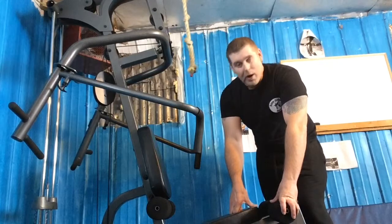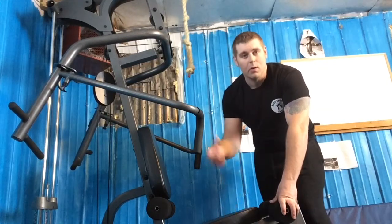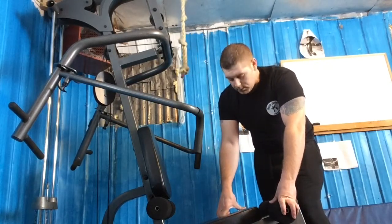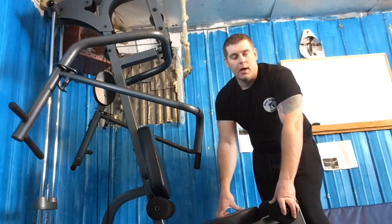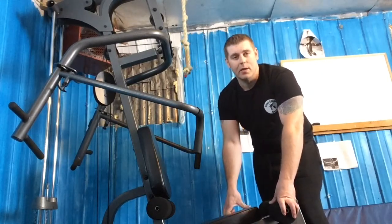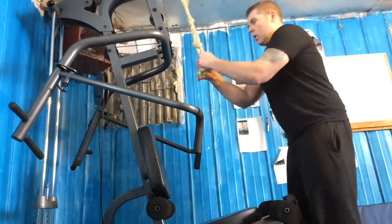My family bought a drone for the farm, so I'm going to do a video on that — the type, the make, the specs, how much they cost, where you can get them. My brother got it so we can fly around the fields, check the crops, see if there are weedy areas or parts not doing as well, and concentrate on those areas for next year. If you want to check that episode out, something a little different, check it out. Now we're going to do the third set on the machine.